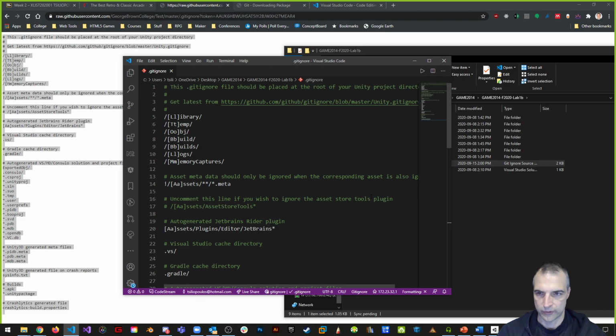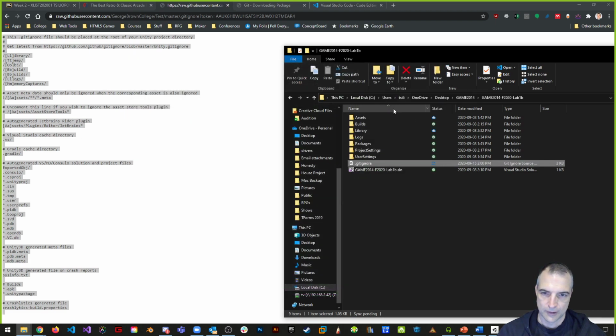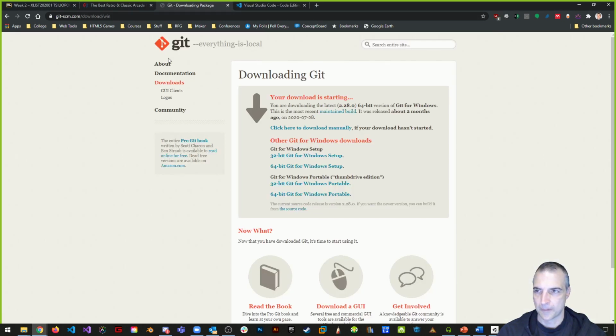You can use Notepad for this as well. Close this off. Yay, I have a Git Ignore file, and you know that something is in it because I have more than 0 kilobytes from a size perspective. I can actually now delete my GitHub package online. I don't need it anymore.